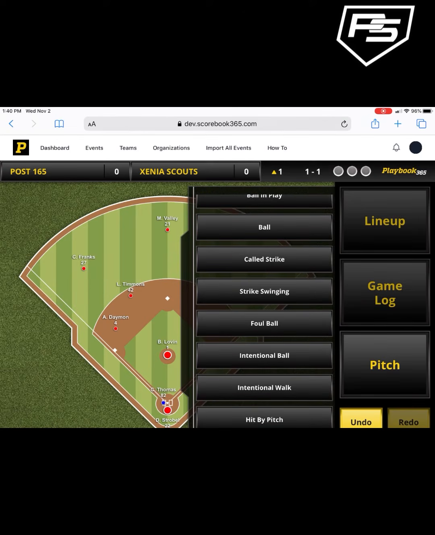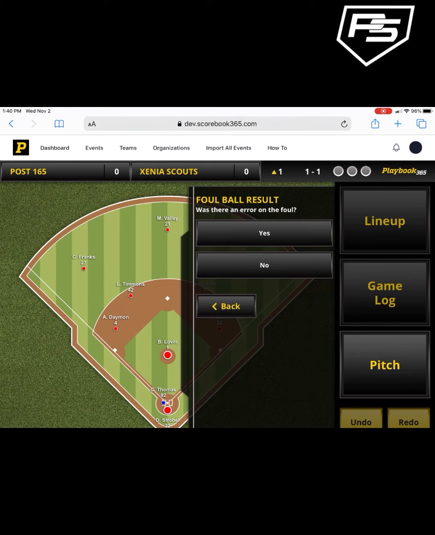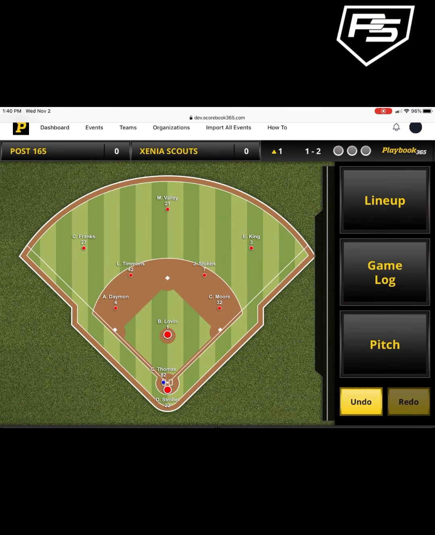One thing I want to go over that involves a couple extra steps is a foul ball. So let's go ahead and make believe that kid hit a foul ball. Let's make believe it was a fly ball over the first base dugout. Then I click fly ball. Was there an error on the foul? No. All right, now from here, we just got to drag and show where the ball went. So from home plate, just drag that the ball landed over here behind first base. All right, and then we got to click this button here, end play. That updates the count, 1 and 2. Foul ball, that's all you got to do is drag it where it went and then save play.